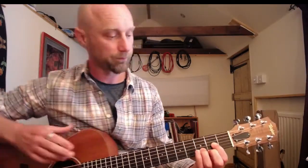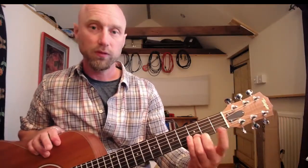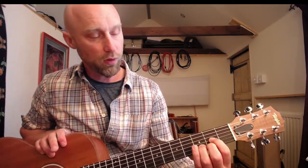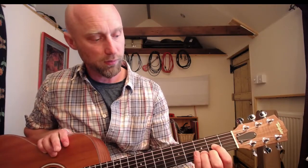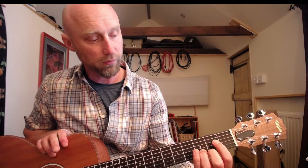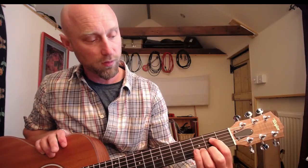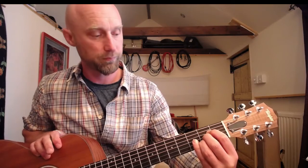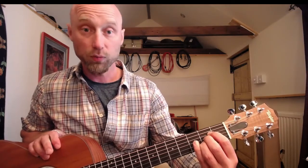All right. So what we need to do is practice changing between these 2 chords. Now I'm going to use my 1st finger to lead the way. This is going to be my guide. It's going to help me change. So when I go back to the A chord, I'm going to start by focusing on this 1st finger, and I'm going to make sure it goes up 1 string. And then I can just tuck my other 2 fingers in underneath it. Have a go at doing that.